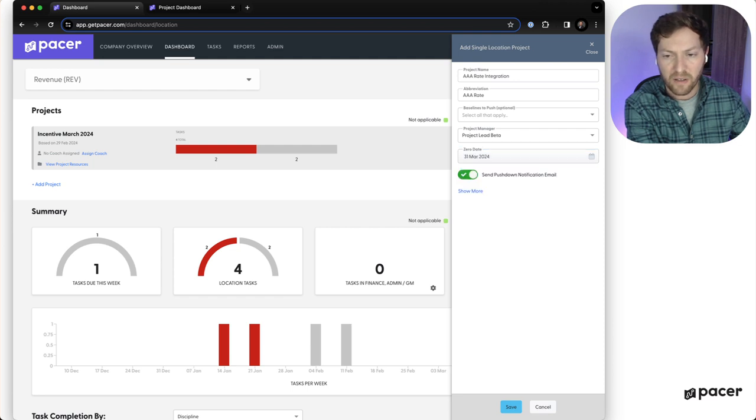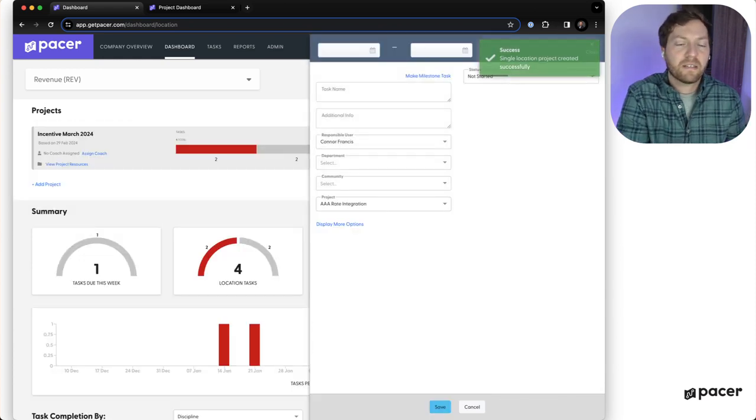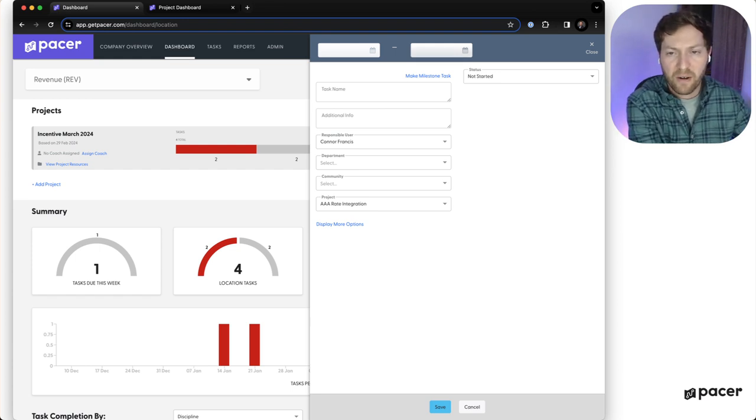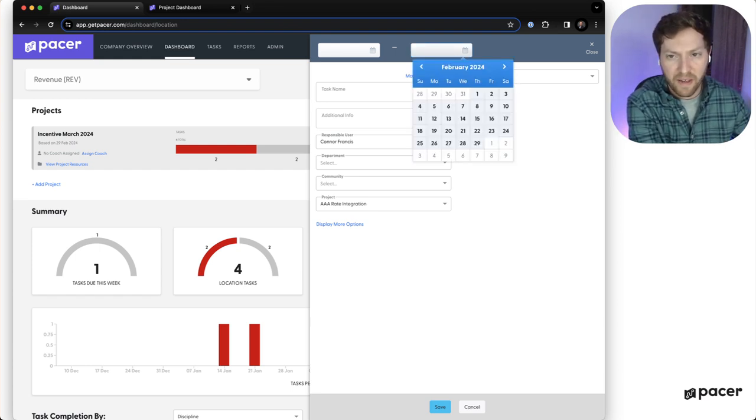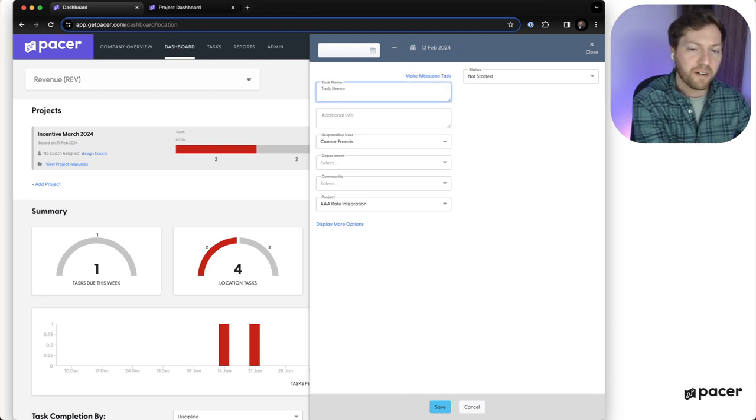So I'll mark the last day of Q1, and I'm going to go ahead and save this, and automatically it's going to ask me to create my first task. So for now, I'm just going to add one thing here. So current date, it's the 6th. We'll move this over to, in a week's time, we need to get something rolled out here.